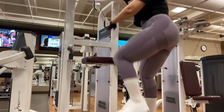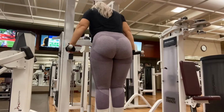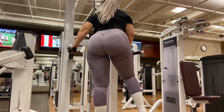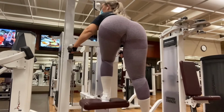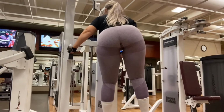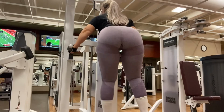Here I have the next exercise, which is the second one for my glute day today, and this is a step down exercise. You do 4 sets of 15 to 12 repetitions on each leg and go as heavy as possible. Also make sure you push through the heel to incorporate your glutes as much as you can.